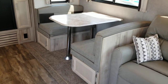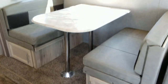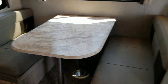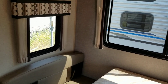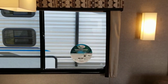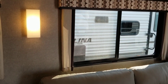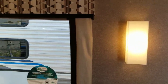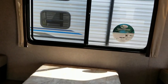We also have the dinette, which has great storage underneath — two easy access doors on the bottom, and easy access through the top as well. This will make another bed, so if you didn't want to put out the tri-fold but just needed a small extra bed, perhaps for a grandchild, it's an easy one to pop down. Windows go all the way around, and the big ones in the middle open for great cross ventilation. The interior has some beautiful updates — nice sconce lights on the walls and a beautiful overhead light fixture right above the dining table.